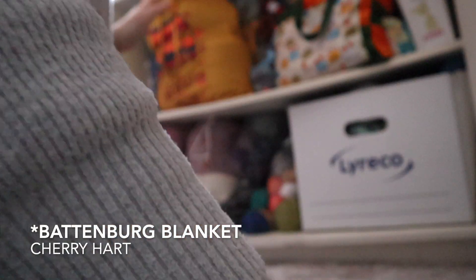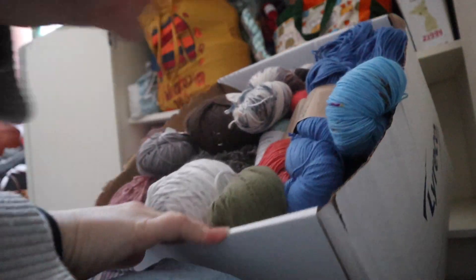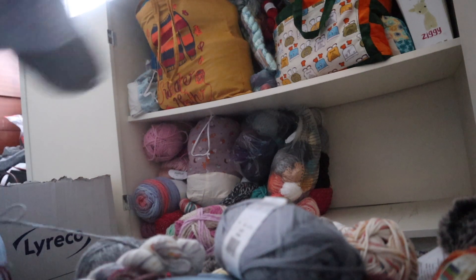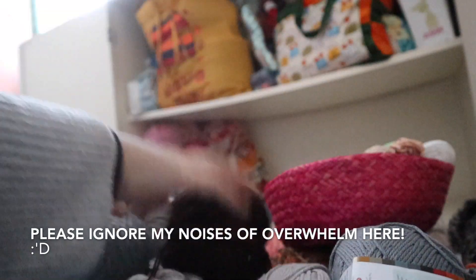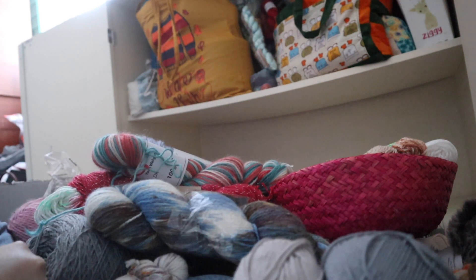These are for a Battenberg jumper, same as these, and this is going to be socks. So this is what I'm working with — it's a big box of lots of yarn. I need to work out how best to sort it out because at the moment it's not really in a good order at all. My initial thoughts are to put all of my single skeins in one pile and put all of my duplicate skeins in a different pile.